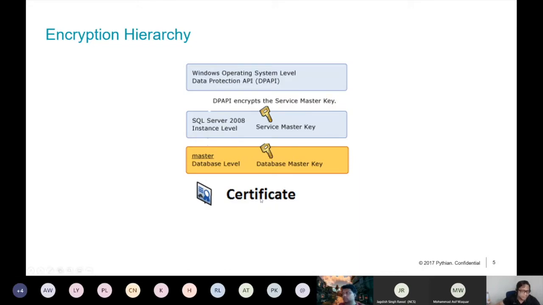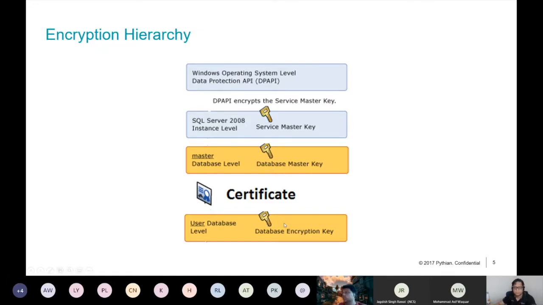There is a special symmetric key for SQL Server. We call it the database encryption key. The database encryption key is a symmetric key that resides on the user database level. It is only used for TDE. The database encryption key resides on the boot page of your user database, so that when you start up the database and it finds the key, it can decrypt the data that is within the database.